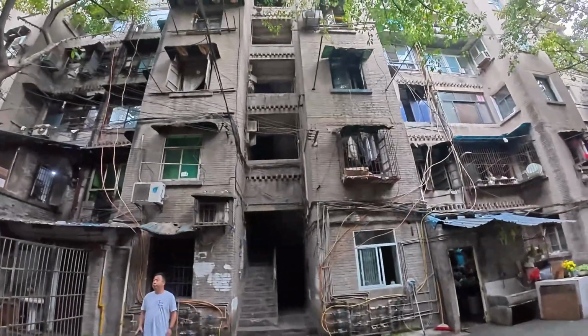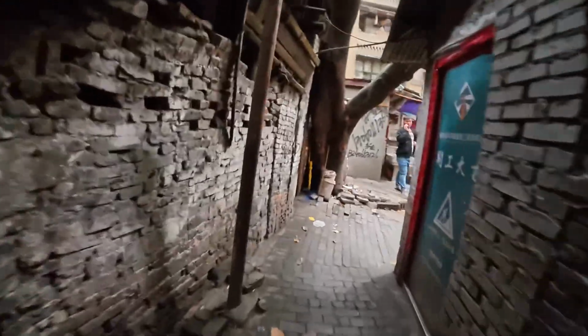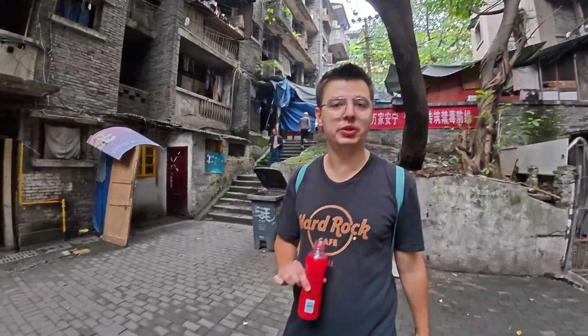In China, whether it is day or night, you can go out with peace of mind, even in such dilapidated and narrow neighborhoods. You don't have to worry about safety at all. Whether you're male or a blonde female, it is very safe here. That is right. I feel the same way. The worst thing that could happen here is like 2 minutes ago, someone wanted to offer you a cigarette.